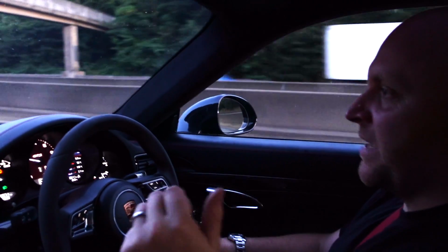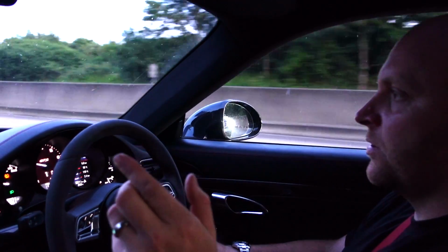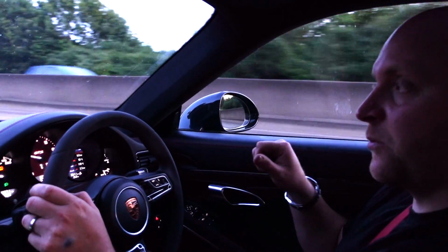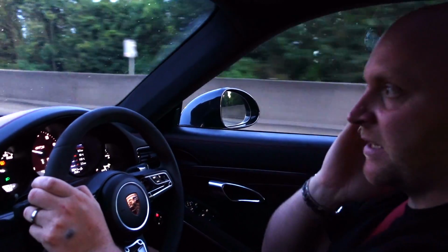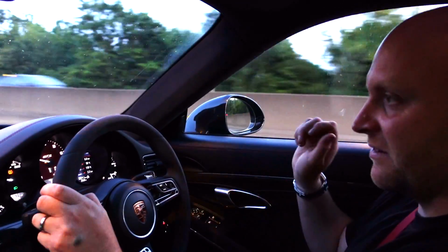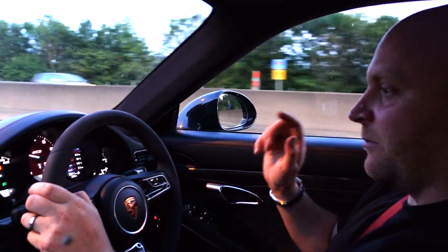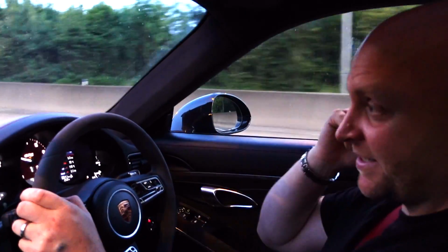So basically the issue we had is the old oil line and water coolant for the turbo was just corroded onto the original turbo, and when we prized it off we managed to break the pipe and it just wasn't resealing. So we must have attempted it, what, 10 times? At least 10 times to try to get it sealed, couldn't get the seal. I'd thrown my toys out of the pram by this point, and I was like, one more time. We tried it, and so far we've done 106 miles. So, keep your fingers crossed.